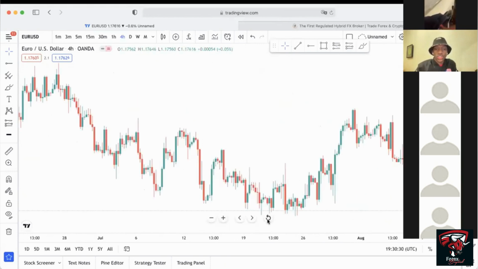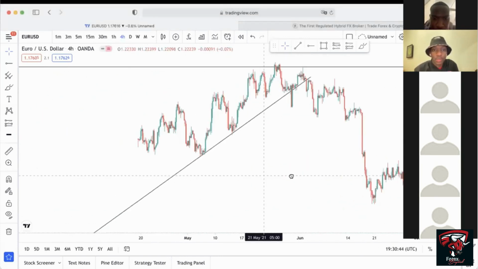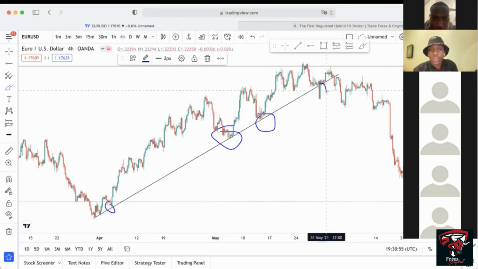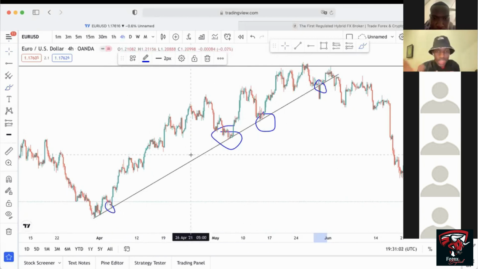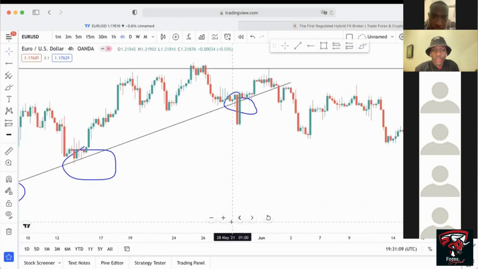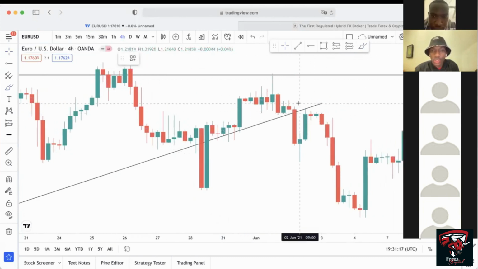Anyways, let's get going, right? So guys, like I said, we use the trend line trading strategy. Either one of two things could happen. The market could respect the trend line, like it's been doing here. When I say respect, I mean that it closes above the trend line. We can say respect because on the daily time frame we know it closed above. So either the market can respect and close above the trend line, or the market can break the trend line, which is this over here.